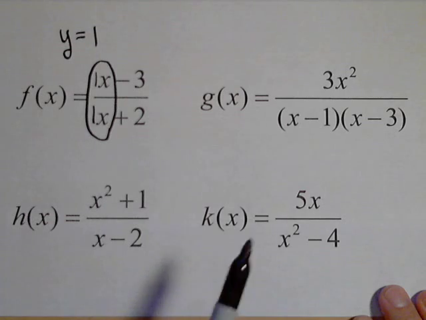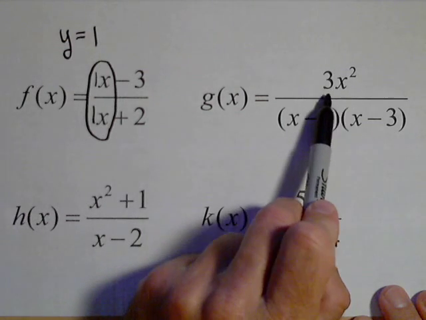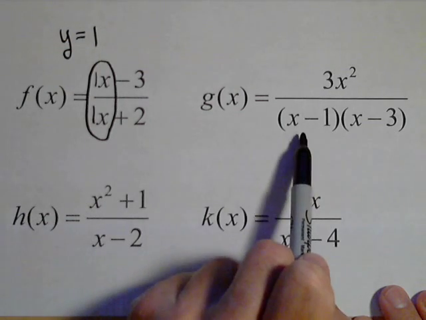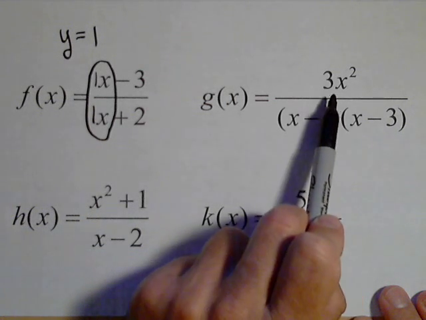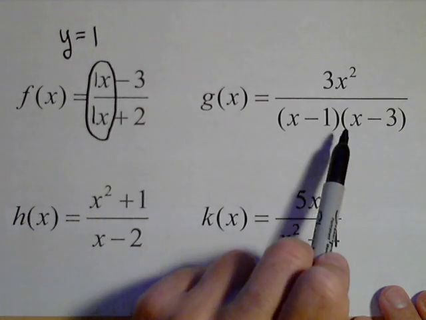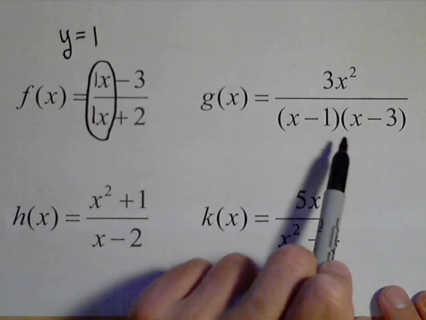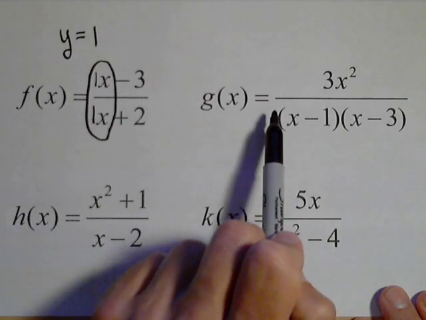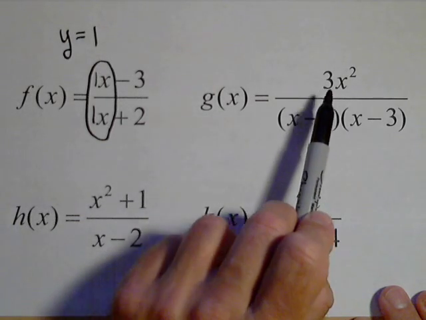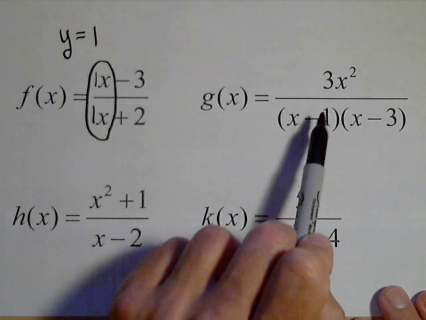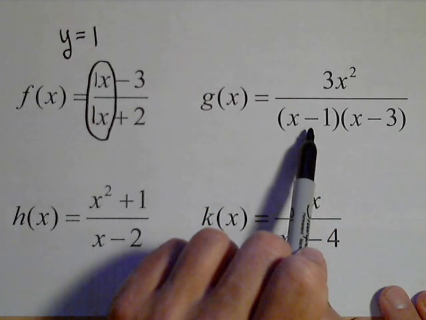On to g. I have a second degree on top. It may not look like a second degree on bottom initially, but imagine foiling this out. Now, we don't need to. We're just trying to determine if there's a horizontal asymptote. So we have a degree two over a degree two. This is the case where we use the ratio of the coefficients.